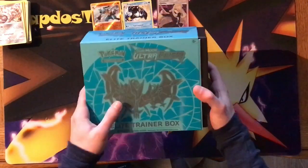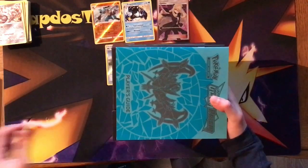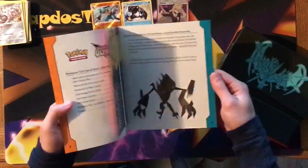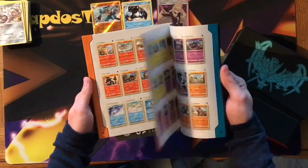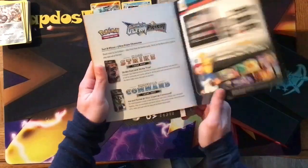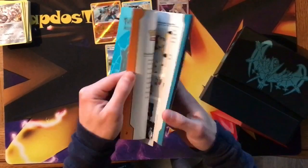So I definitely recommend everybody that's starting in the competitive scene to buy one of these Elite Trainer boxes, because you definitely get everything you might want. So, and they look awesome. Look, they definitely did a lot of work here with the designing of this player guide. So we have all these strategies that are just lined up here, the supporters, the trainer cards, and we have not pulled Glaceon so far. So as you see, these are the team decks. We have Empoleon and the Garchomp. So definitely an interesting way to check them out.